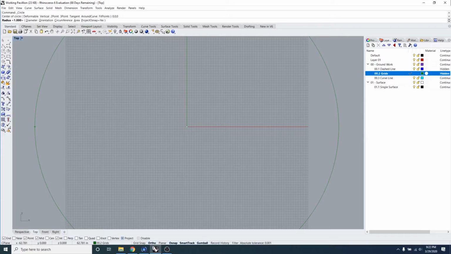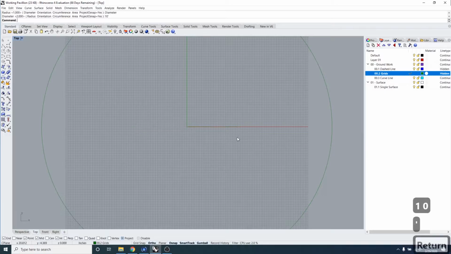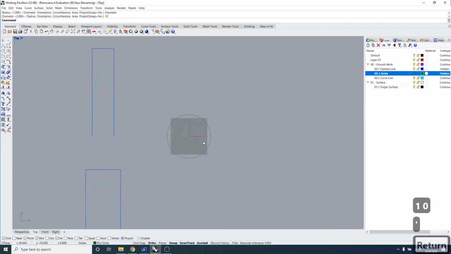In the handout, you're going to see that we have the diameter. So I'm just going to click the sub option of this circle command. I'm going to click diameter, and notice how it changes to diameter. For the first circle, and I'm starting from the inside and working my way out, you can see that is at 10 feet. So I'm just going to type 10 and then feet, and hit enter. And you can see that's my first circle.